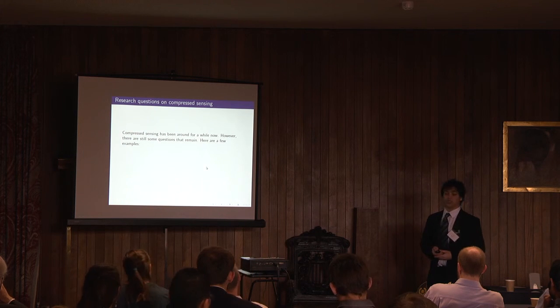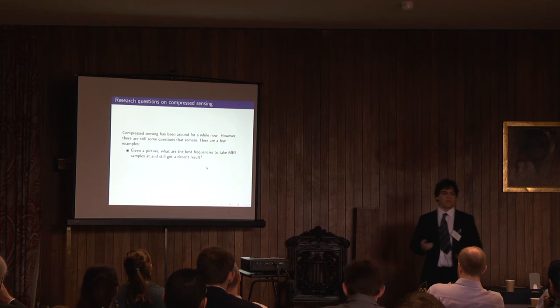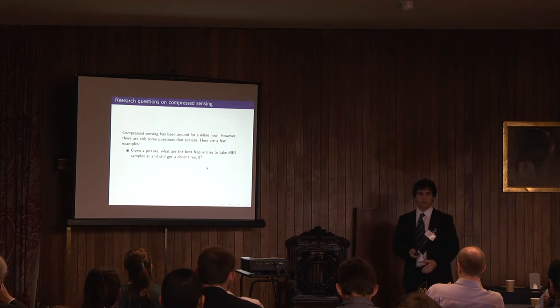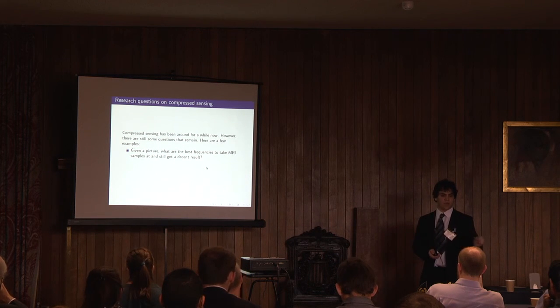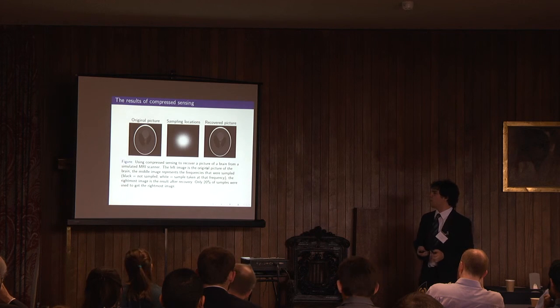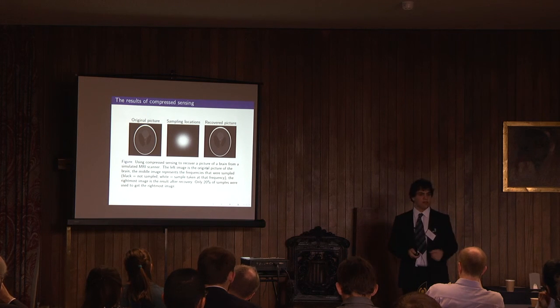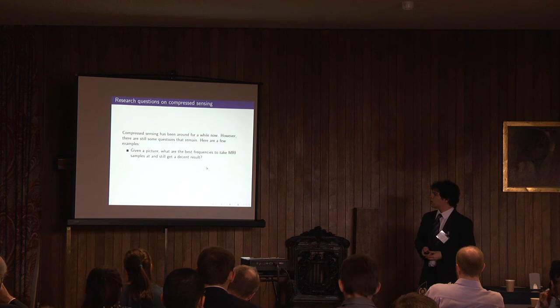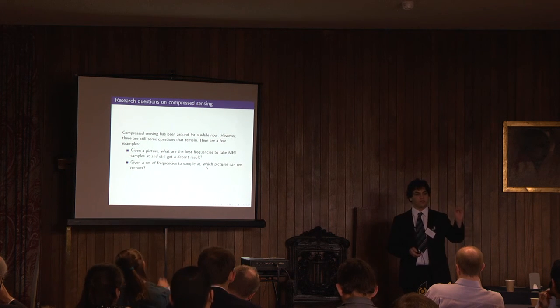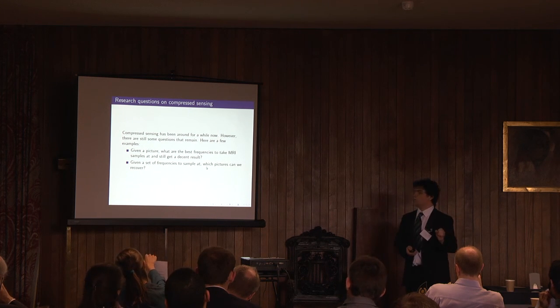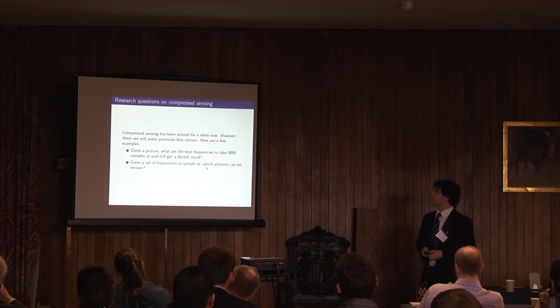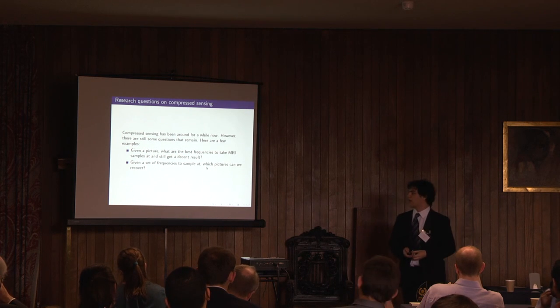There are still a few questions that remain. Given a picture, so you know what your picture is, what is the best way of picking your samples? So you saw earlier I picked them all in the middle. Is that the best way? Is it possible to do better? Conversely, if you're given a set of frequencies that you're allowed to sample at, which pictures can you recover? Those are the two fundamental questions I try to look at in my PhD.